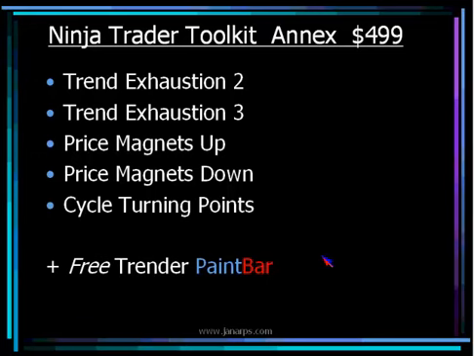Even if you don't want to buy anything, go to our website and go to the free stuff page, and you can download the free Universal Swing Tool, which is an excellent tool. It's like a measuring tape for the price chart. It shows you how many bars in each swing. You can set the sensitivity to the swing ratios up to down, the price change per swing. It even shows you at what point the swing will be confirmed for the next swing. It's a really great tool, and it's free.